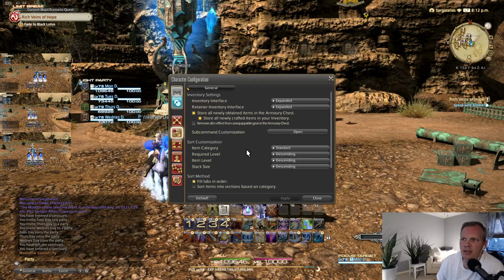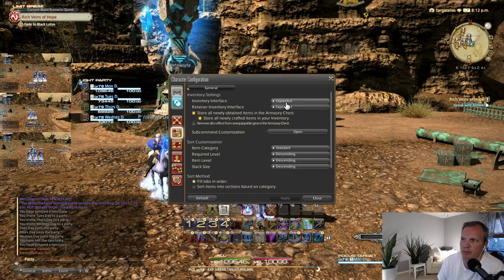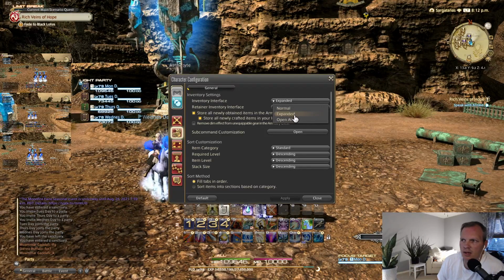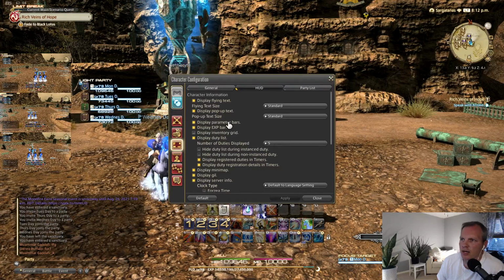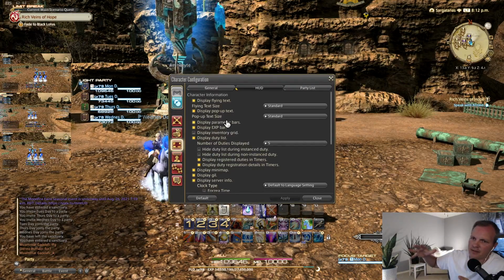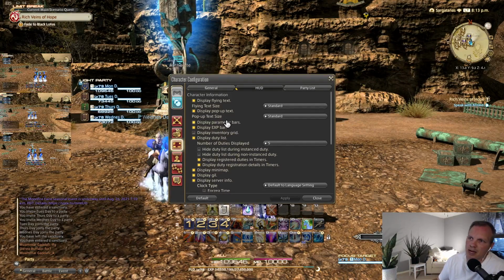Item settings, in here, you can change it to the top for inventory settings. This is just a personal preference. Go with expanded instead of normal. But the real good ones is UI. If this is your second character, you don't care about these settings. If this is your main character, it might bother you.